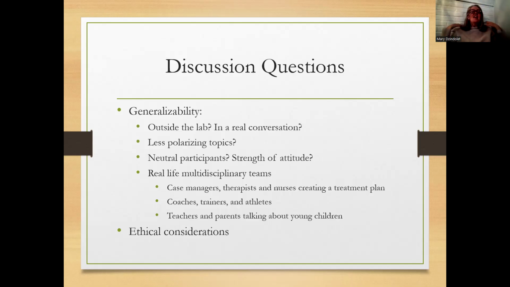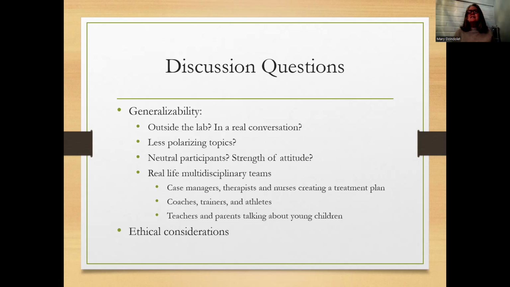So I thought some of the generalizability issues that were sort of touched on in the article, but you guys really talked about them, and I think it would lead to a really good discussion is, okay, what is this really going to be like outside of this laboratory online discussion, right? Outside the lab in a real conversation that's face-to-face, how important is this 1 or 2 sentence thing of how we're framing it?